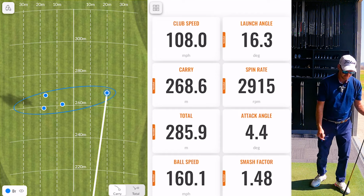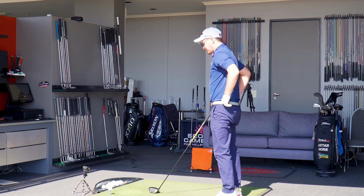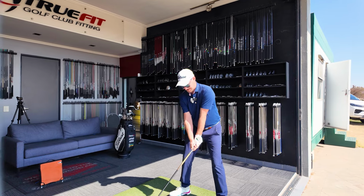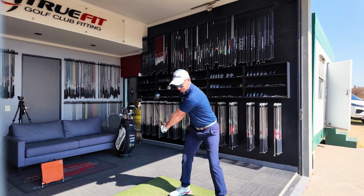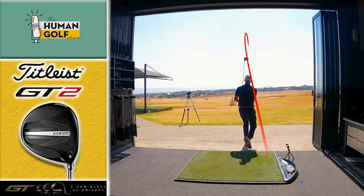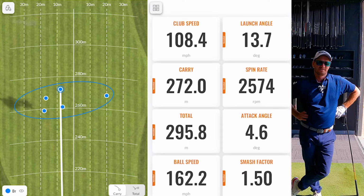That was a little spin out, as you can see by the launch angle. Okay, one more mile an hour, Arthur. And this is just personal, right? That's personal goals. I want to get to 109. There we go. Come on, be it. That thing was munched. There we go.